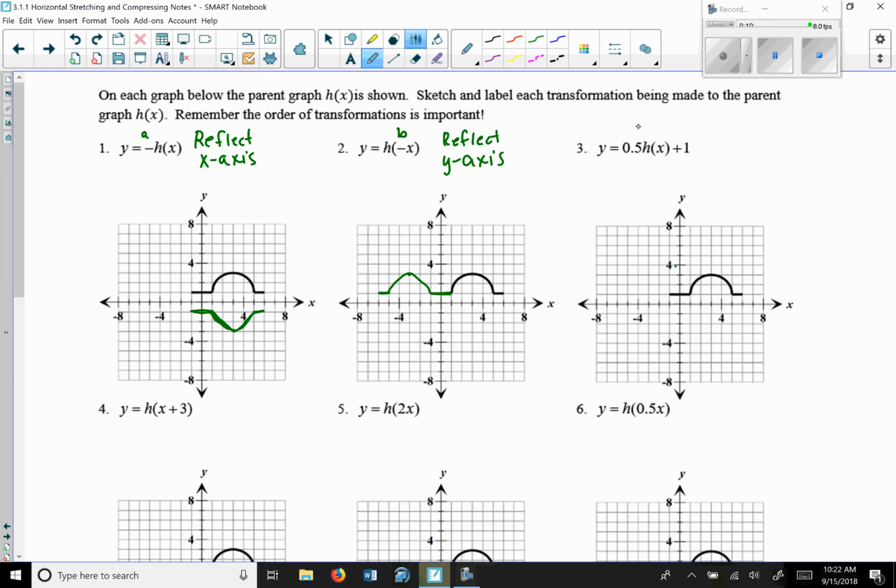Here we have two transformations. This is actually an a and a k because they're not inside with the x there. And again, h of x is just our parent graph. So for my a value, I have a vertical compression by 1/2, and then I'm going to move it up 1. So again, this changes our y values. If it's a vertical compression, I'm multiplying my y values by 1/2. So 1 times 1/2 is 1/2. And then we have 3 times 1/2 is just 1.5. And then 1 times 1/2 again goes here at 1/2. And then the next one is going to be moving my graph up 1.